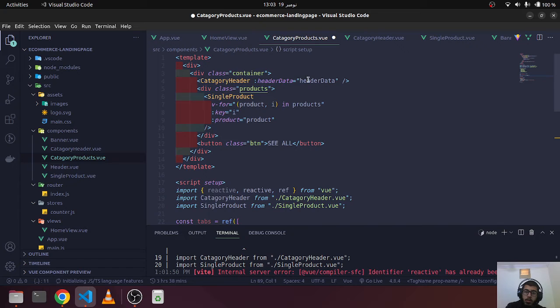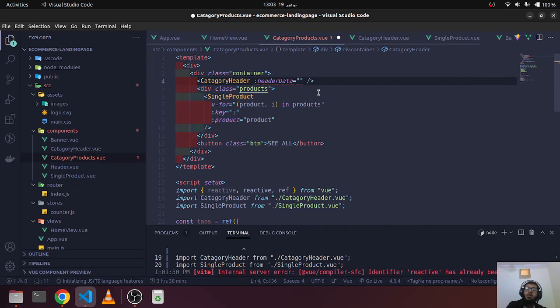So header data should be title, and tabs should be tabs.